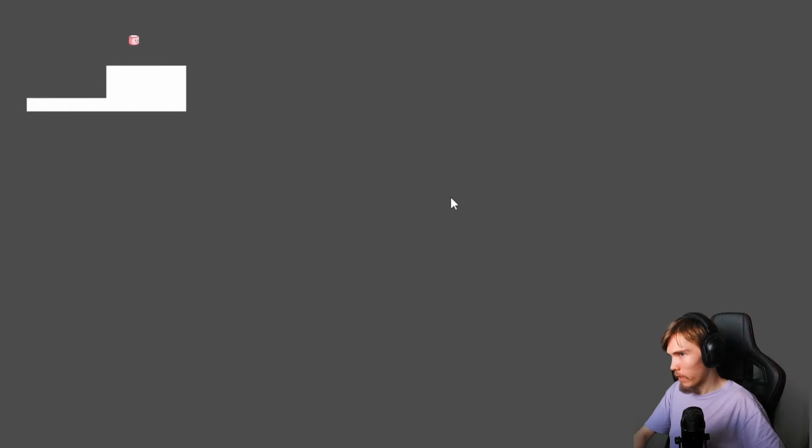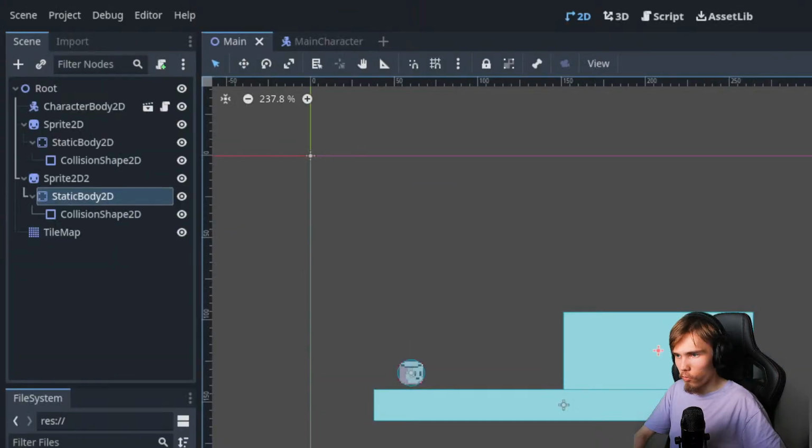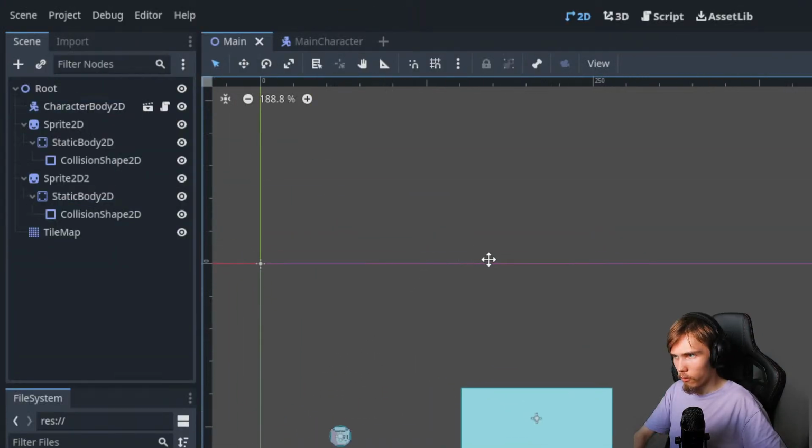Again, I'm aware it's a bit odd at times, the way that goes. Okay, so it seems that the bounciness does not affect the character.